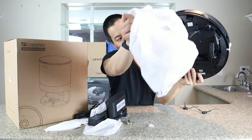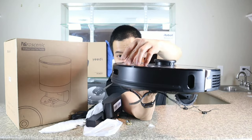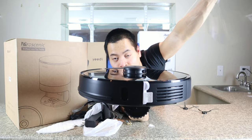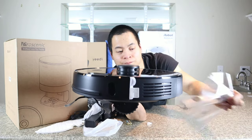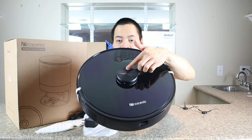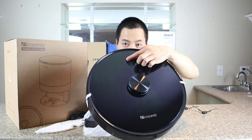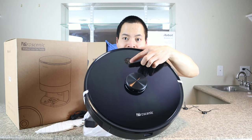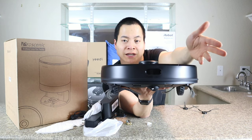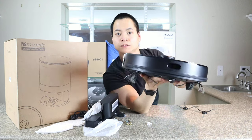Very nice looking robot. I do like the fact that it has dual side brushes. Okay, my favorite part. Wow, that's amazing. So up top here is our LIDAR sensor. We also have a basic power button up top, which also pauses the robot, and our home button. Right here, this is our infrared sensor, so it helps slow the robot down when it detects an object. Also, we got that physical bump sensor.